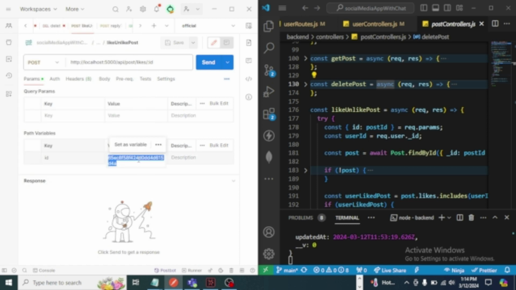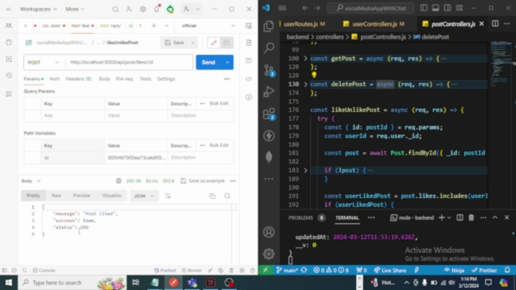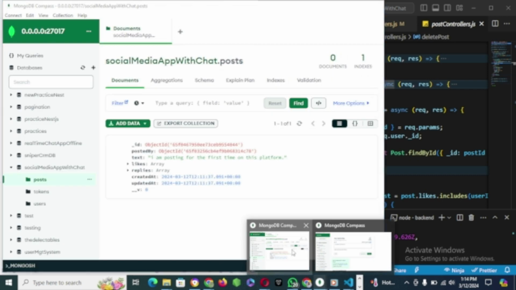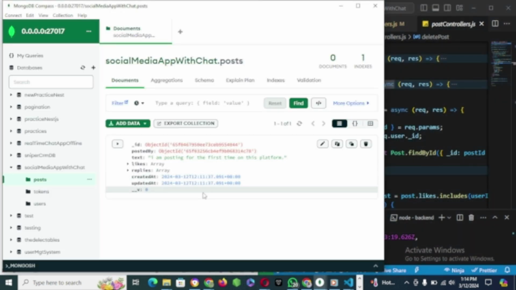So let me paste. Now if I send like this, you see that it's going to say post liked. So if we now come inside the database, let's check the post, let's reload and see the like array. You see this is the person that created the post that liked it.